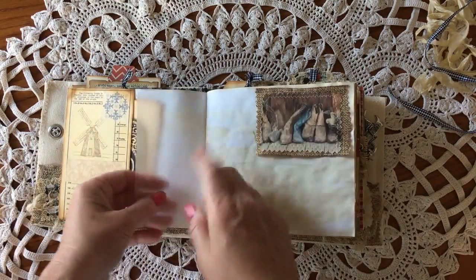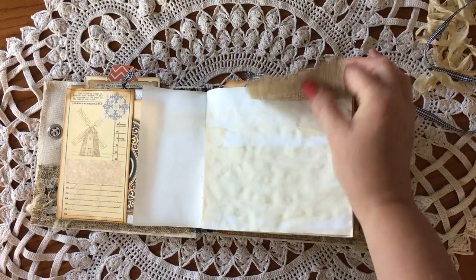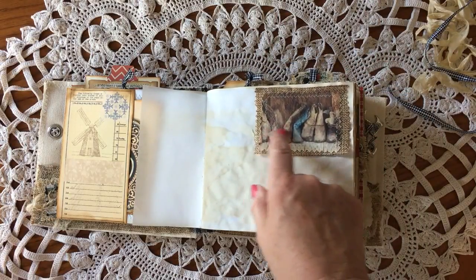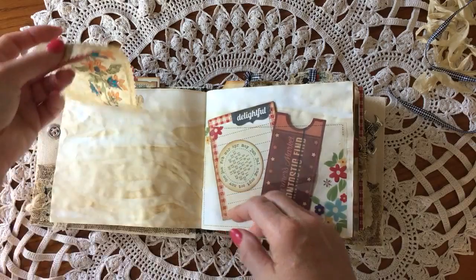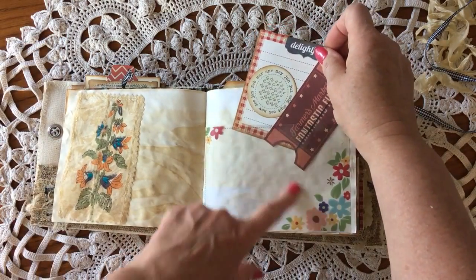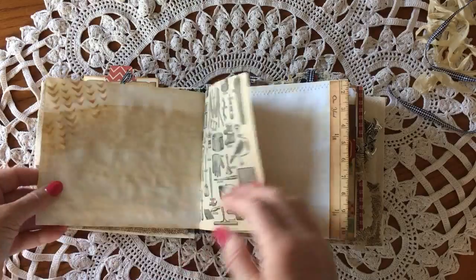This is just a half piece of parchment. This is a little piece of burlap that I attached to the top as a little flip, and I had printed these images on fabric and just stitched them to the top. I thought those were kind of cute. Here's another fabric flip, and a little transparency that I added, and tucked some ephemera in there. The pages are all coffee dyed.